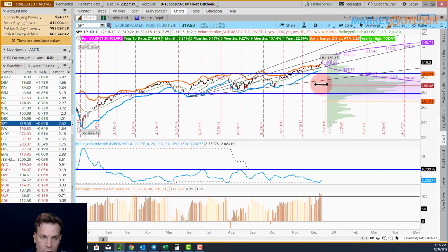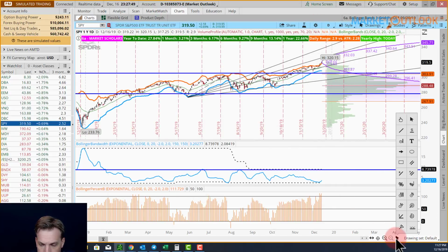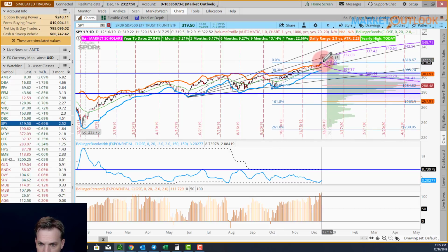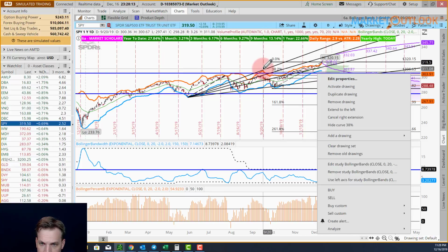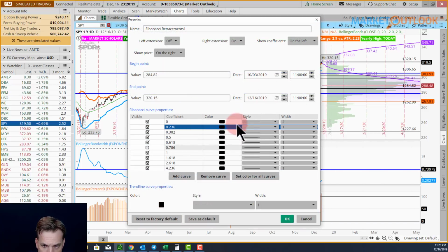In fact, if I come over here to the Bollinger Bands, you can see where the resistance would be. Here, let me put the Bollinger Bands on this chart so you can see it better. I have to leave it on the 1-year chart. Let's do the Fibonacci lines from this low point all the way up to the high point. So you can see that the 38% and 50% retracement levels are starting to get down into where the volume nodes are. And let's get rid of this one because it's not as relevant anymore. If I were to also edit this and throw on this chart, we're going to make it a dotted line so it stands out a little bit.